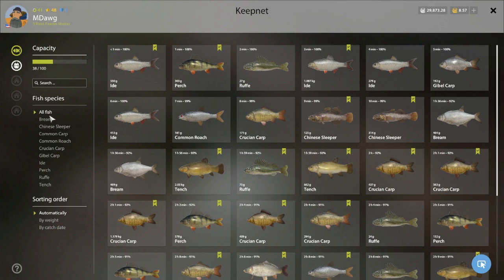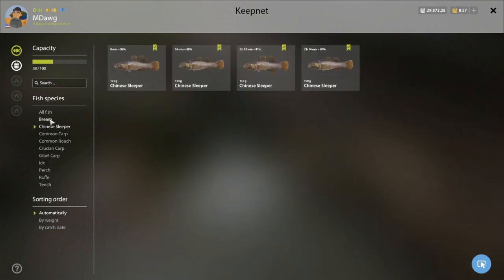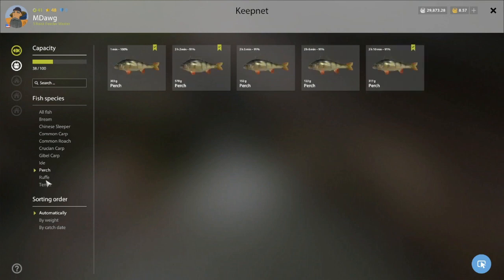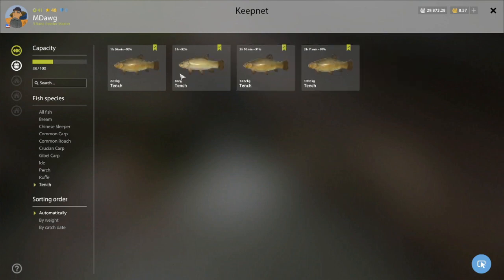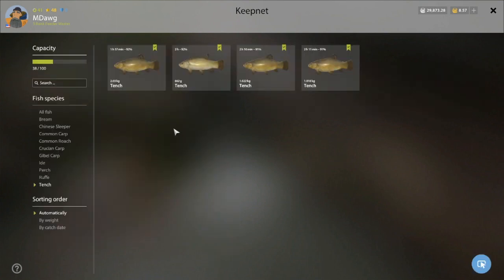But let's look at all the different species of fish we've caught here in a very short amount of time. Chinese sleepers, very small bream, a very small common carp, roach, crucian, gibble, eyed, perch, rough, and then tench. And actually some decent tench have come out. Let's see, the largest being this one, which was on regular worm.